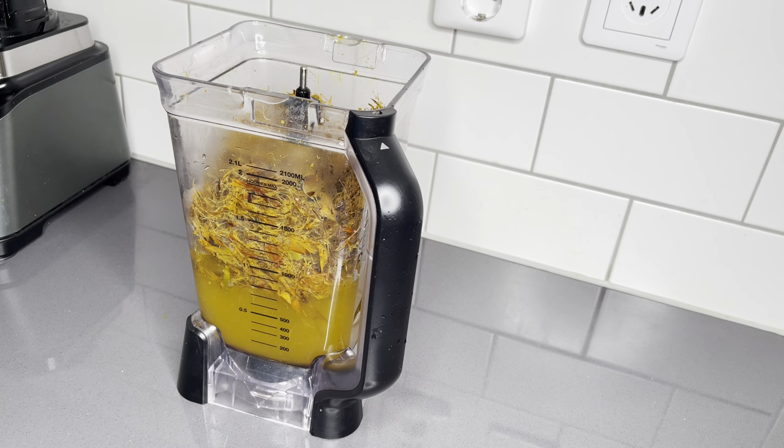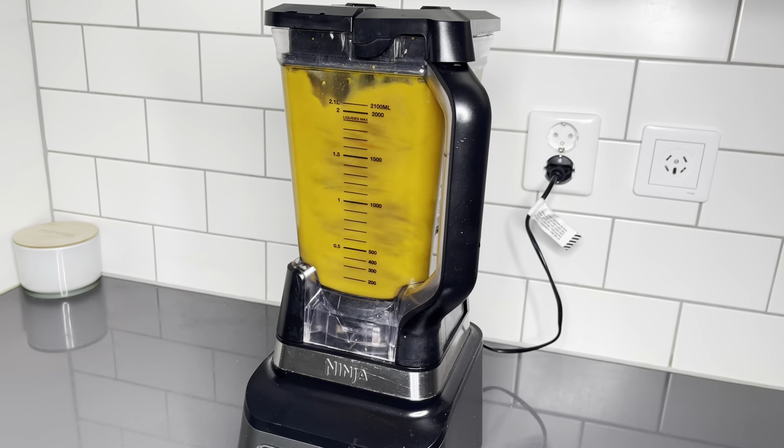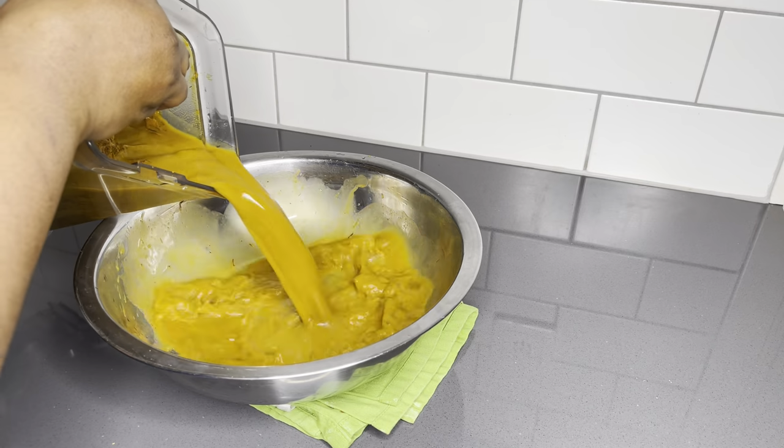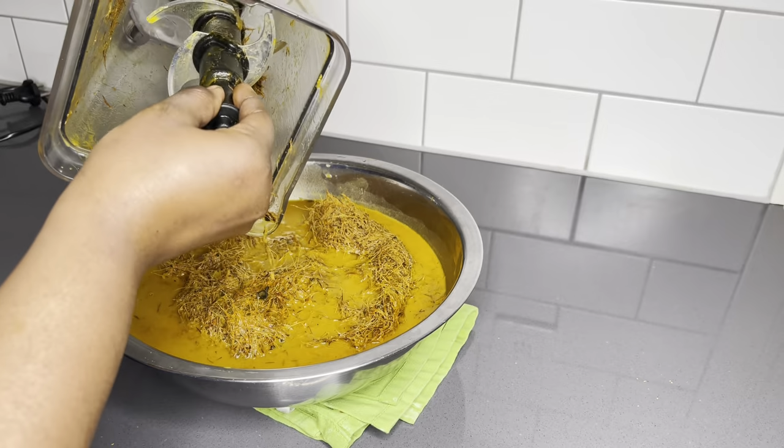I just wanted extra liquids for the soup. I'm using just one stone to kill two birds. Why not? This is not going to be part of the palm oil process, but I'm going to keep it for my soup later on.